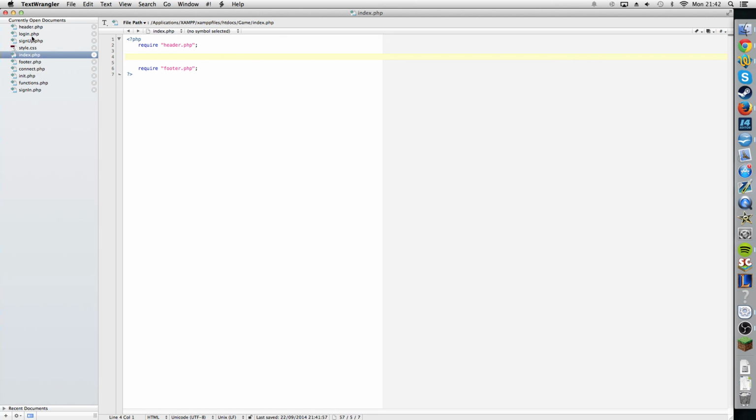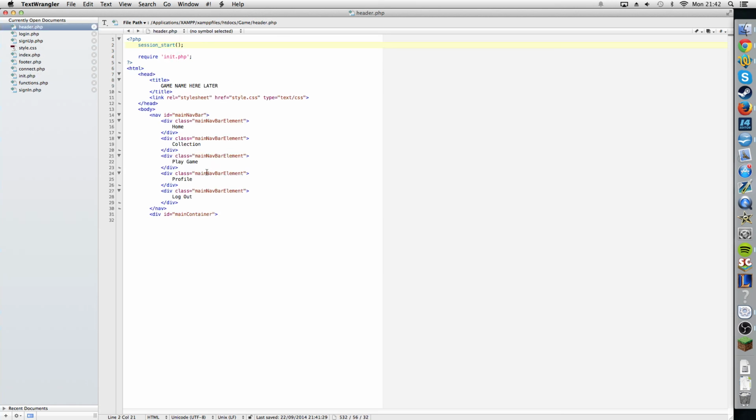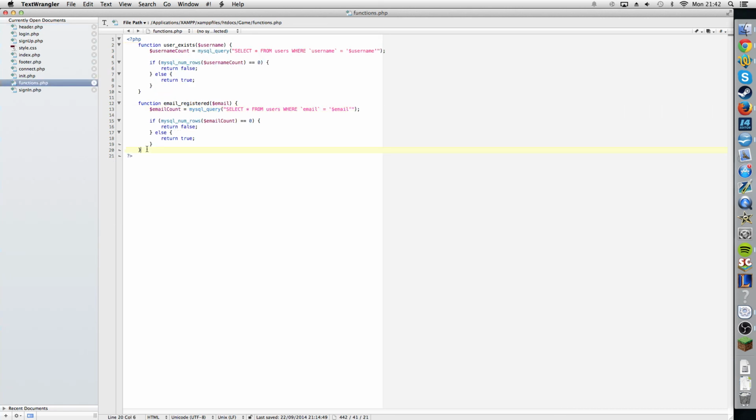What we're going to do is call a function, and that is function logged_in. This is not going to take in anything.